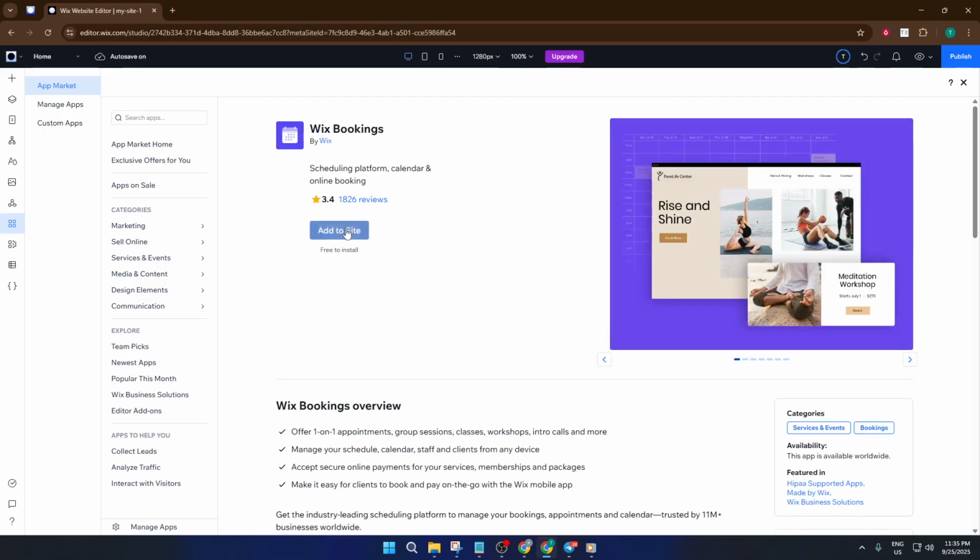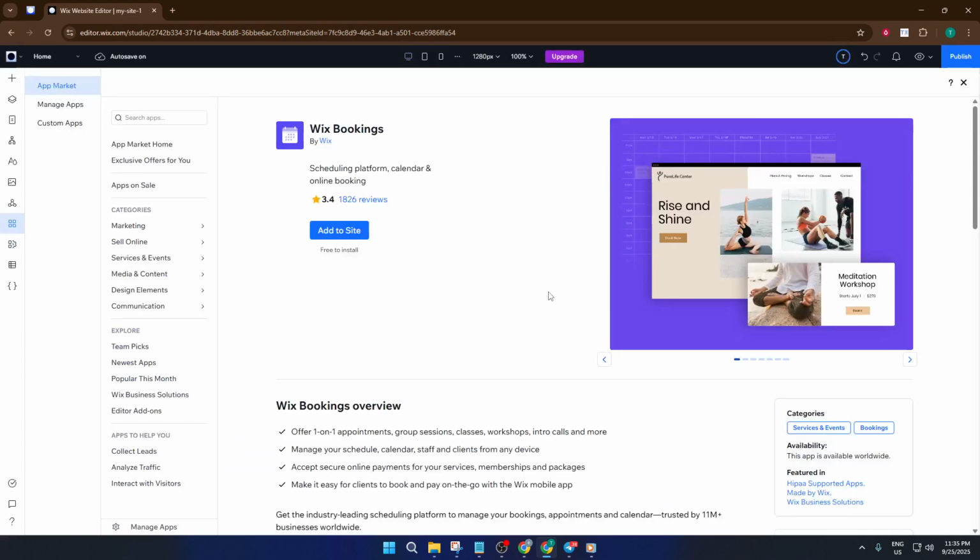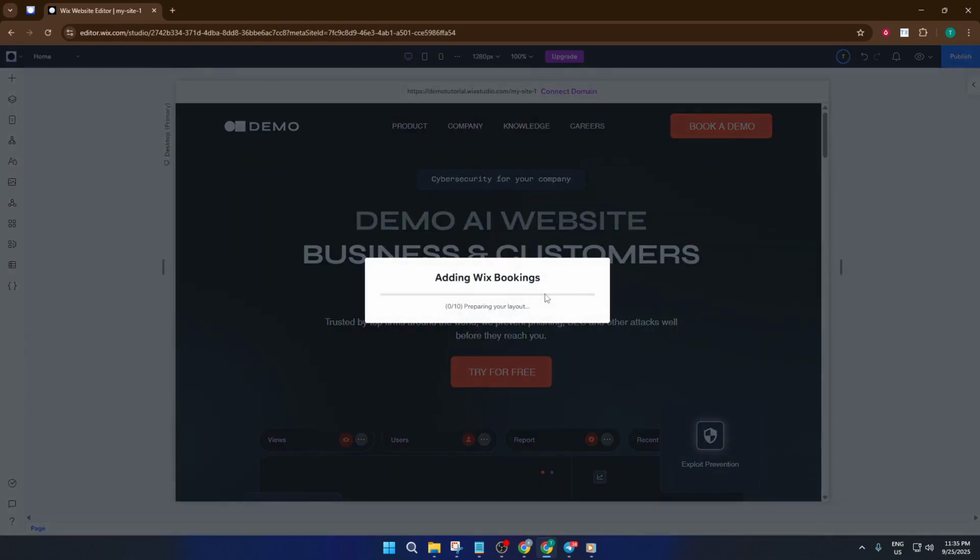After you've installed Wix Bookings, you'll notice a new dashboard and a Manage Service button. Click on that. This is where you control all your bookable services. Think of it as your mission control for appointments, workshops, or classes. For right now, you'll want to add a new service, so just look for the Add New Service option. Here's an important step. Out of all the kinds of services Wix Bookings supports, you want to select Classes.